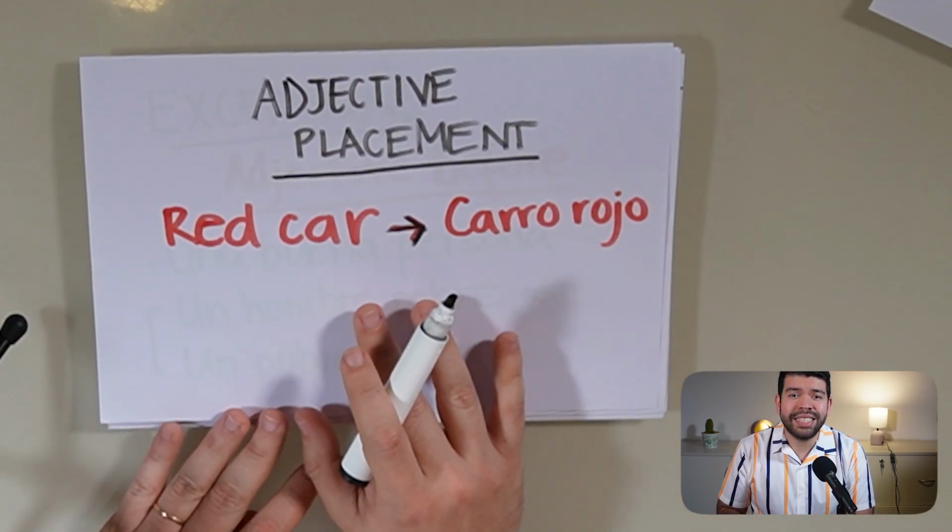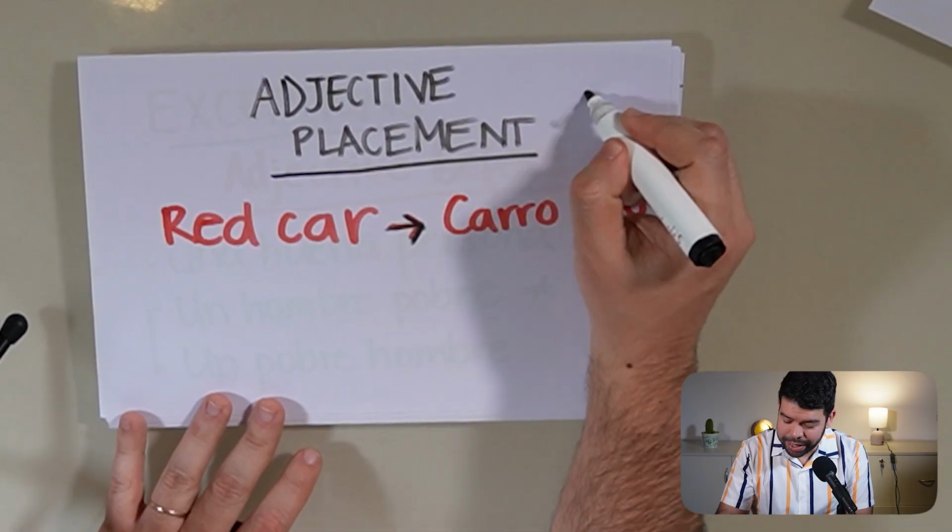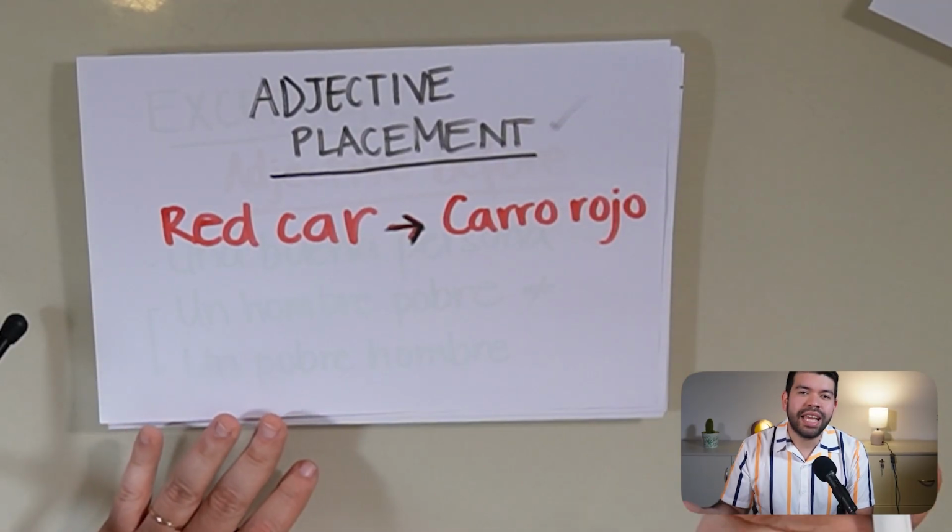Number one is adjective placement. It's just like I said at the beginning. In English, the adjective, those little words we use to describe things and people, go before the thing we're describing, right? For example, a beautiful house, a brilliant student, a good person. Simple, right? In English, simple.